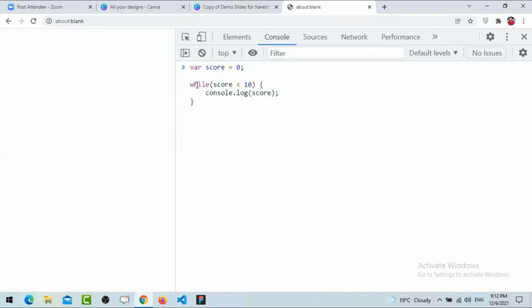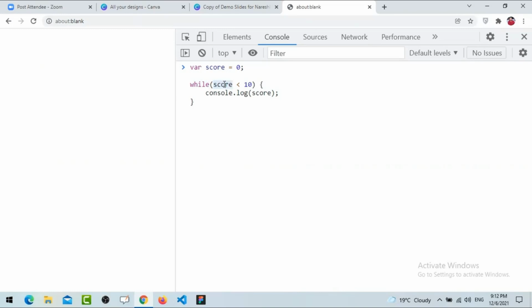Right? While will continuously execute until you break the loop, isn't it? So here you are checking and saying, hey, the score is 0, and 0 is less than 10. So yes, then it will enter inside this block and execute. After that, again it will check what is the score.